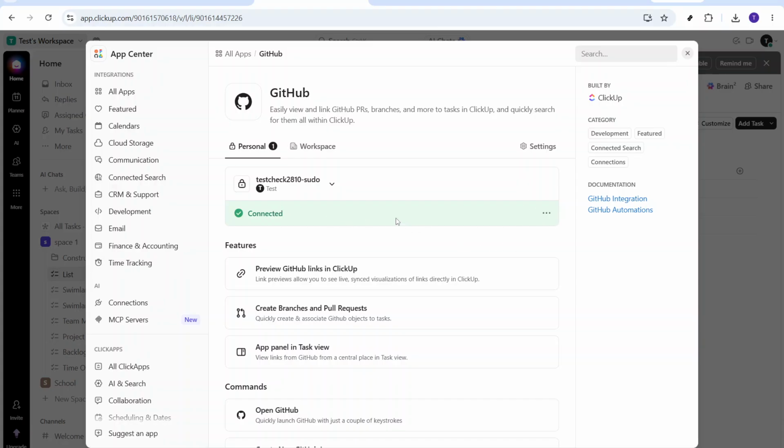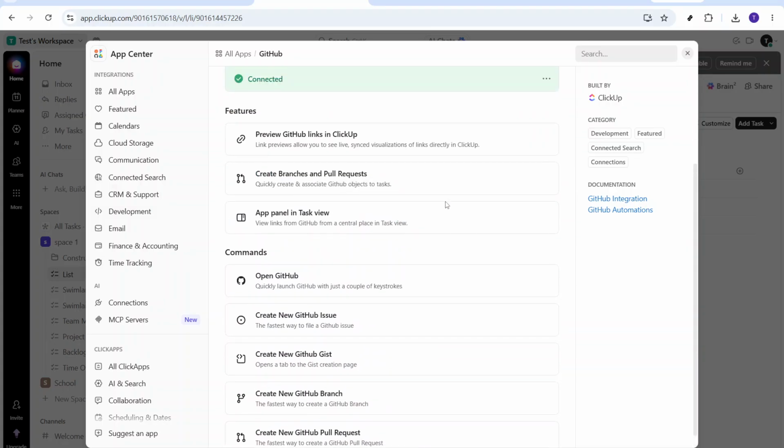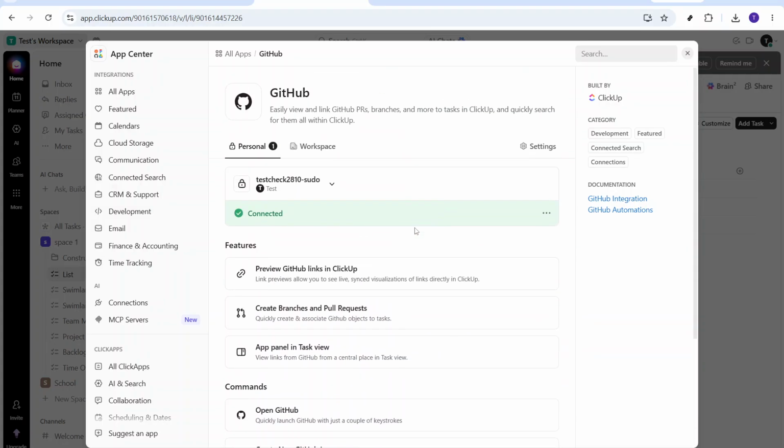Remember, leveraging tools like this not only saves time, but also ensures better collaboration across your project spectrum. If you encounter any issues or have questions along the way, both ClickUp and GitHub offer robust support and community forums to help guide you. Enjoy the newfound synergy between your project management and code collaboration efforts.